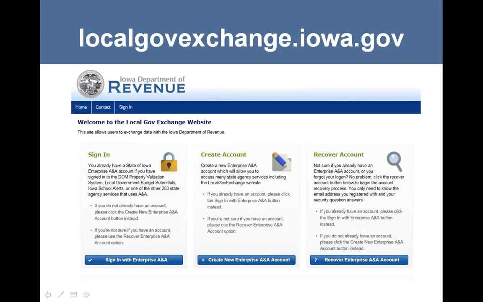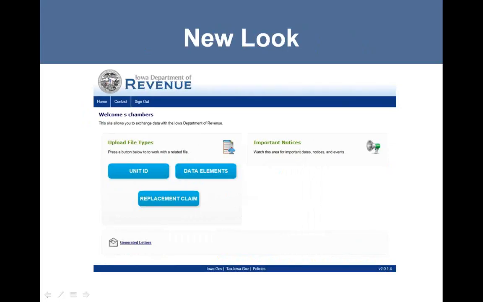You're going to sign in using your ANA. As a side note, if you're new to the system and you're not sure whether you are registered with us, give me an email or a call, and we'll double check that, because if you're not a registered user, you will not be able to sign on. It's just going to keep telling you have an error. You're going to click here to sign on.